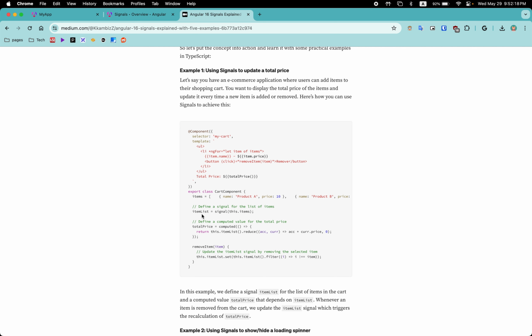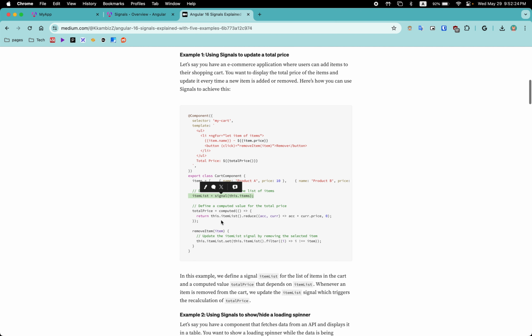This is one example. Assuming you have a list of items and you convert it to a signal, and you need to compute the total price of the items, you can use reduce to calculate the total, and signal will automatically detect that the item total value has changed.